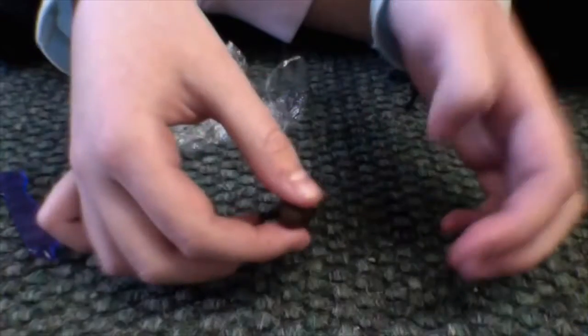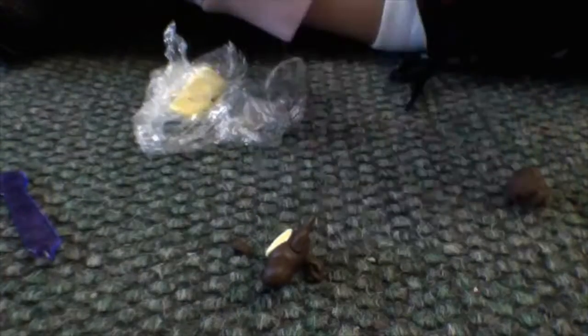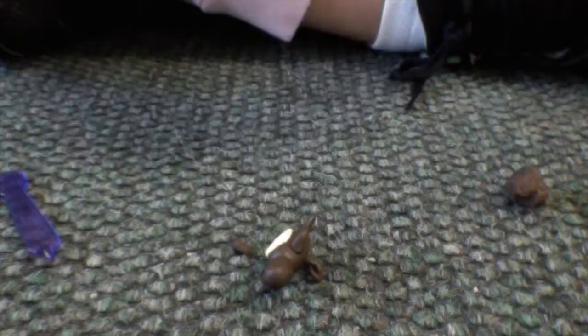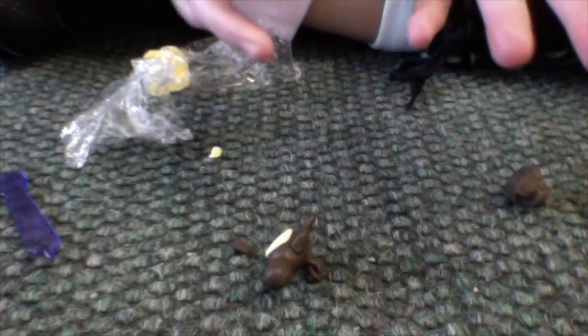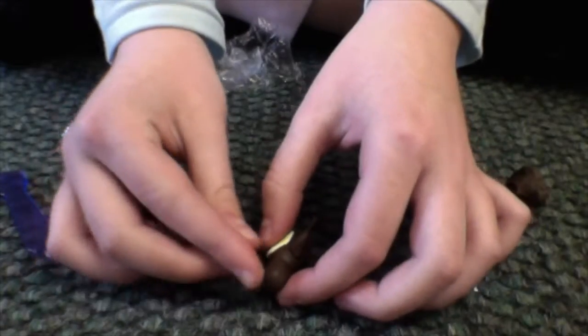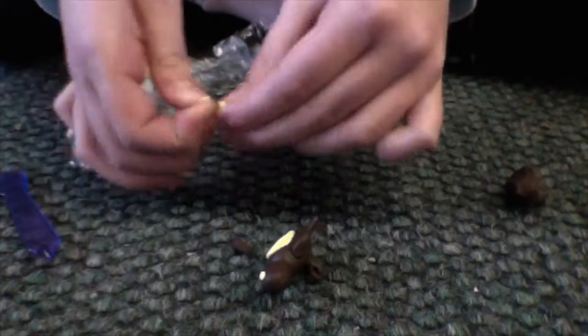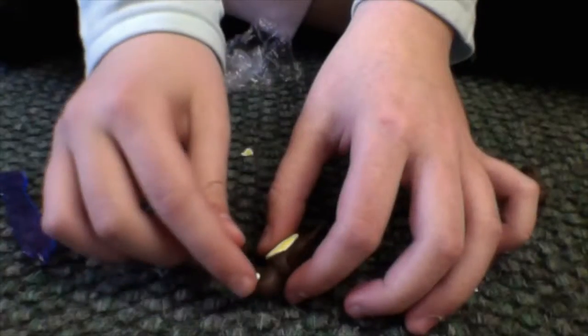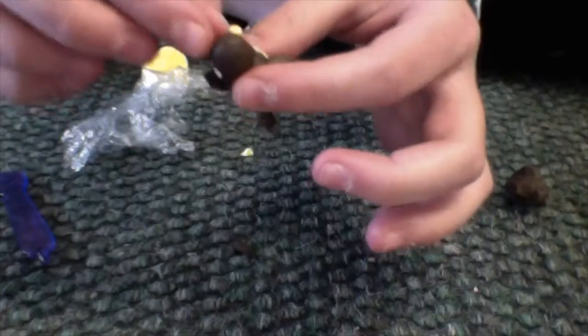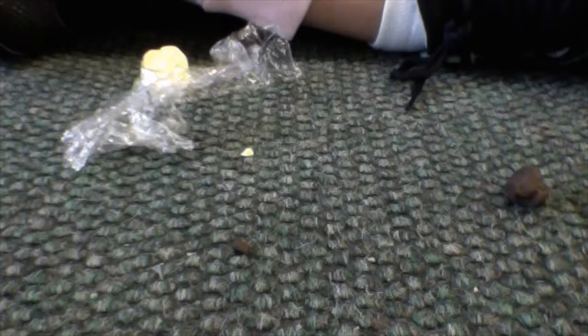And now I'm just going to put a face on it. I'm going to use some yellow for the face. Take little dots. So little dots for the eyes. You can do the face any way you want it. I'm just going to make it simple. And then you can just put a face on it.